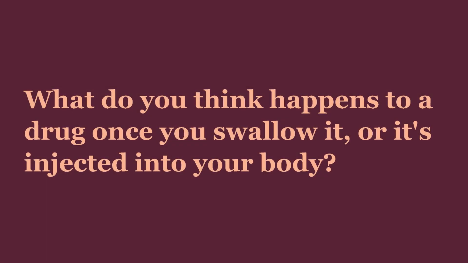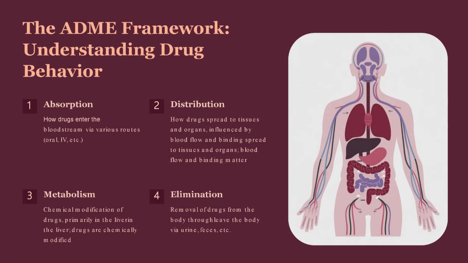What do you think happens to a drug once you swallow it or it's injected into your body? This question serves as the foundation for understanding how drugs move through the body and how mathematical models help us predict their behavior. Let's begin by breaking down the ADME framework, which consists of 4 key processes: absorption, distribution, metabolism, and elimination. This slide presents these processes alongside a visual representation.